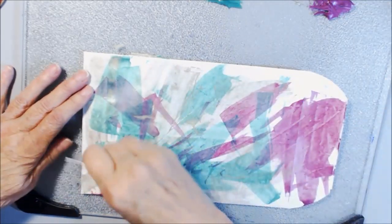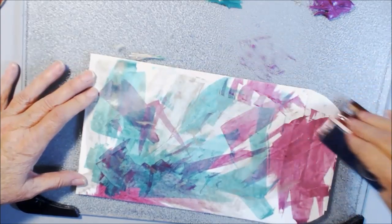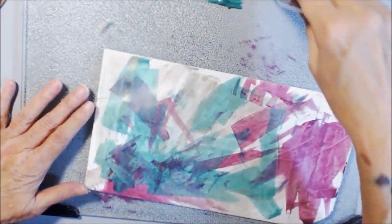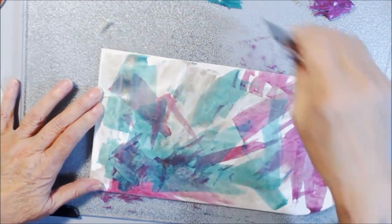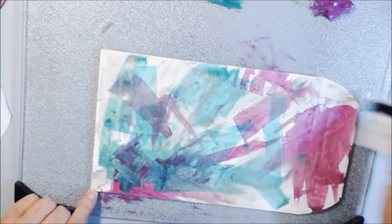Let's get all the white space covered up. Make this real festive. And I'm going to turn it over and do the back side. I'm going to wipe this off a little bit and dry it so it doesn't muck up my front side. And I'm going to put a little more paint down.